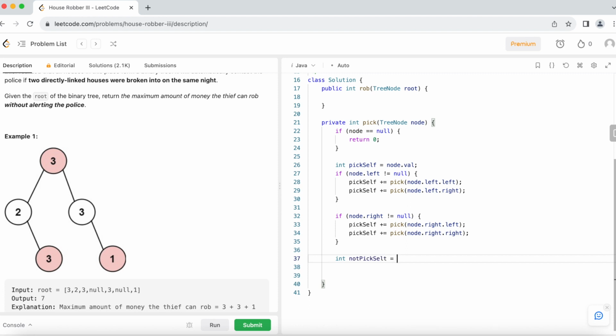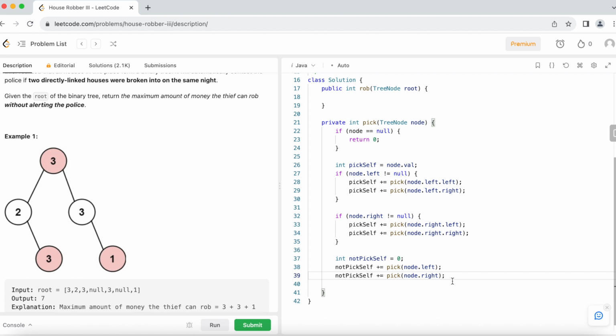In this case, it'll start at 0 because we are not picking the current node. For not picking self, we should consider picking left and also picking right. So we literally will pick left or pick right.